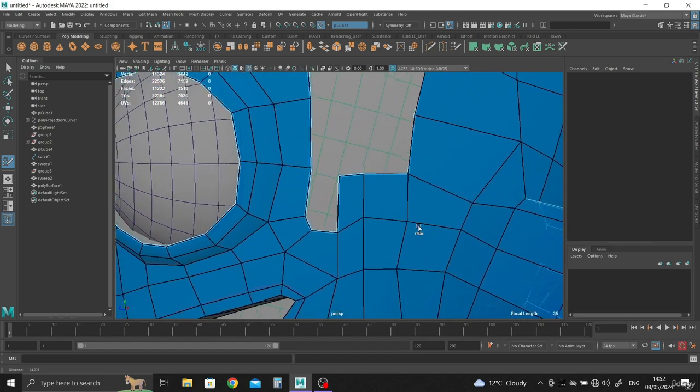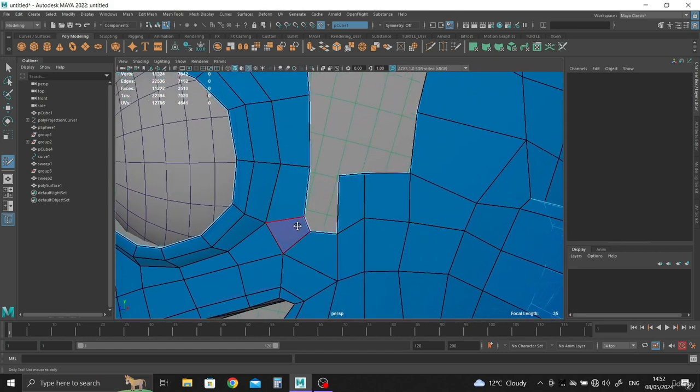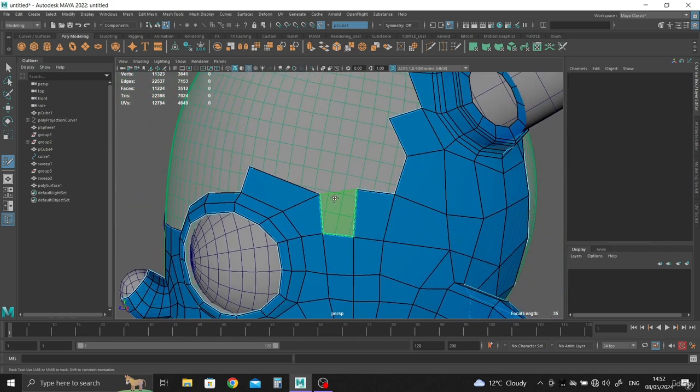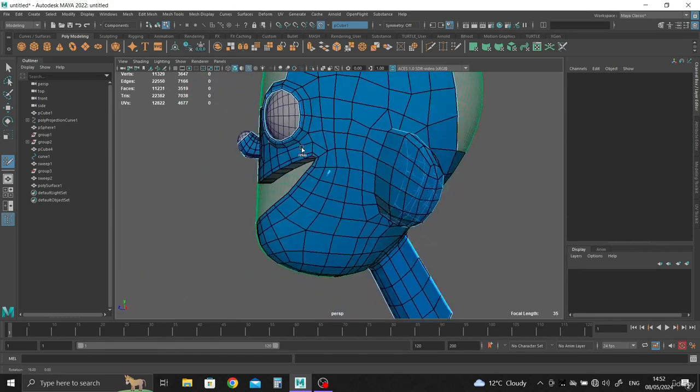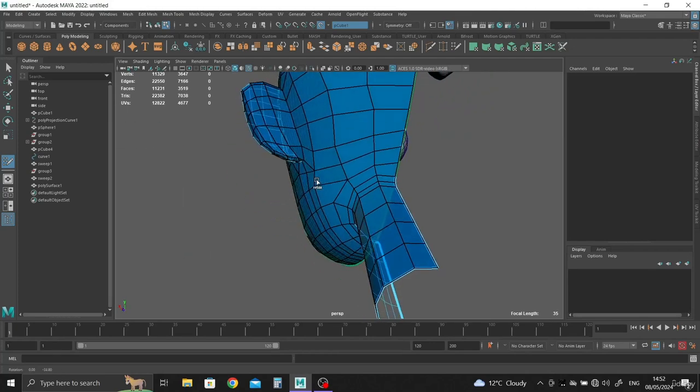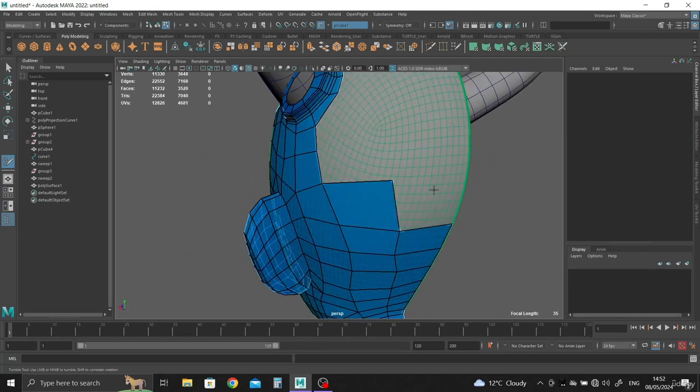See, sometimes you get into a little pickle like there, and you're like, what do I do here? What do I do? And sometimes you think, well, let me delete and start again. That kind of looks a bit better. Here, yeah, that's better. Okay, so yeah, don't be scared to delete and start again. Really, I do it millions of times because the point is you want good geometry, and just keep going. Really, that's all you do until it's finished. Just keep going. Like here, the back bit is really easy.